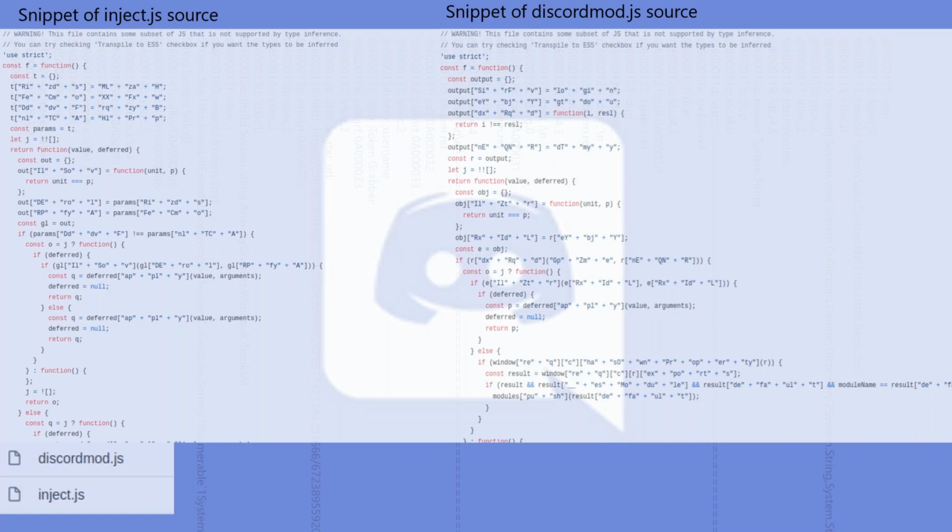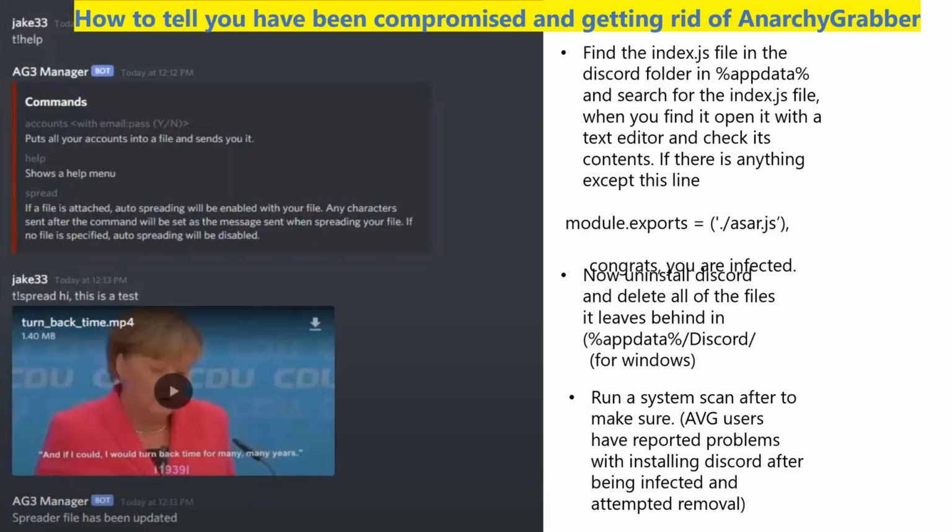And the malicious script logs the user out of the Discord client and prompts them to log back in. Once a victim logs in, the modified Discord client disables two-factor authentication on their account and sends the user's email address, user token, login name, plain text password, and IP address to a Discord channel under the attacker's control. The attacker can easily distribute Anarchy Grabber to more targets or spread other types of malware.